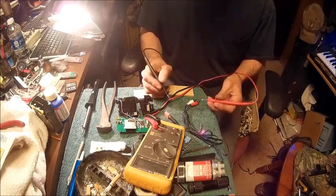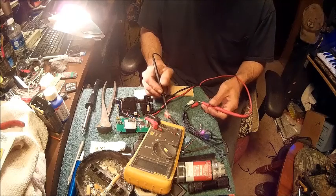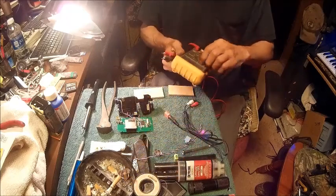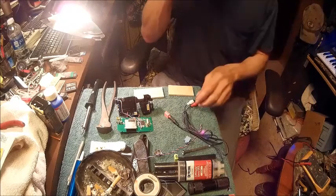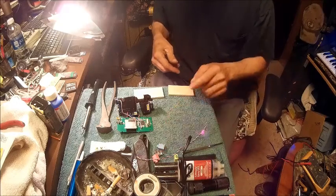Now, to find my ground, I just touch the outside of it, which both of these share the same ground, and that's the very first one. That one I always know anyway. The one closest to the front of the plug is usually your ground. So that's how I tested it to make sure I had them in the right place.